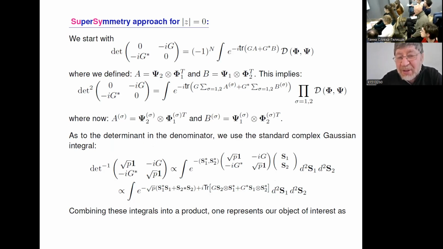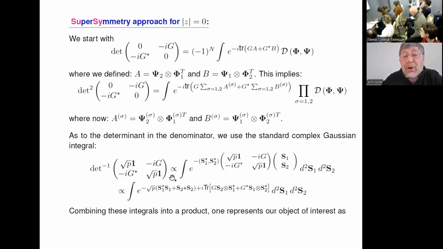One can introduce these determinants at an earlier stage by some convenient integral transformation, but in fact this way is more transparent, and also, what is important, can be generalized to other quantities of interest. We will do some of these generalizations tomorrow in our last lecture. But here I just represent the general steps of this supersymmetry approach to this problem.